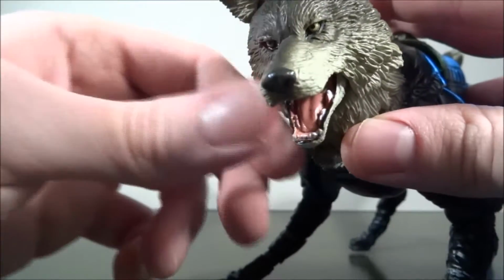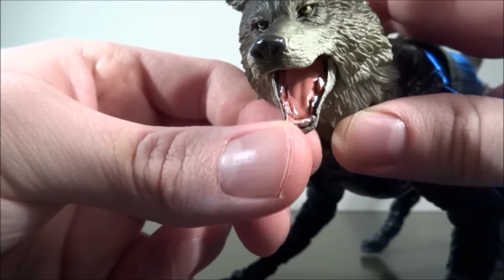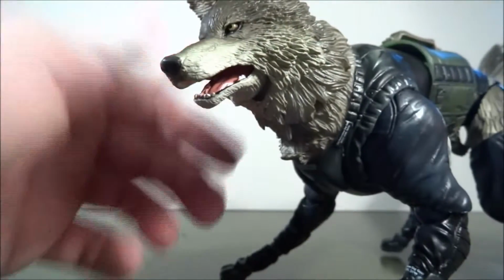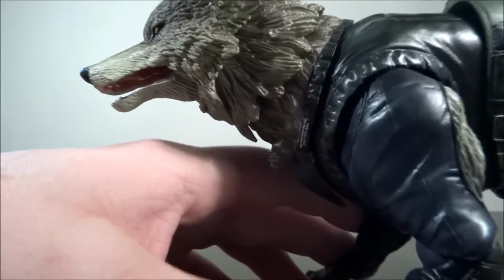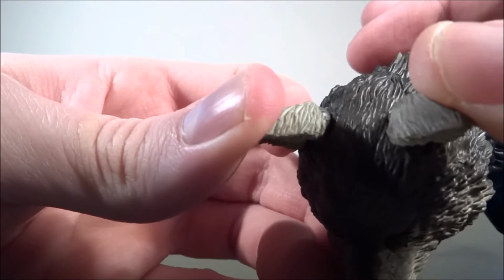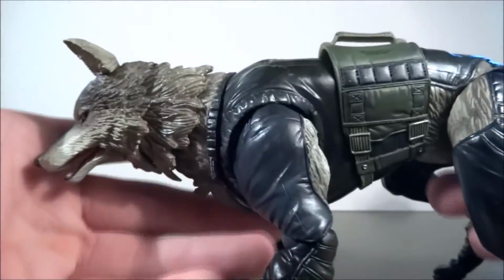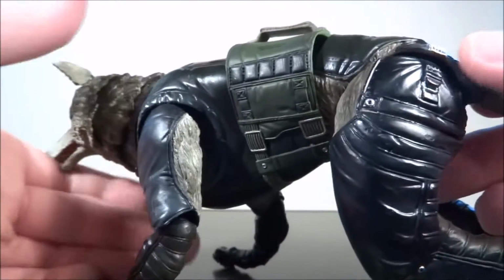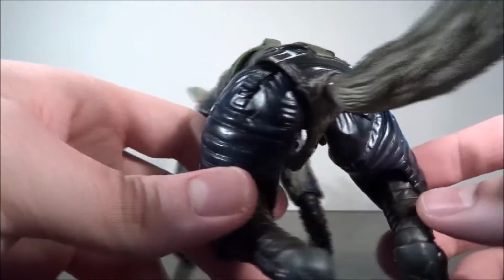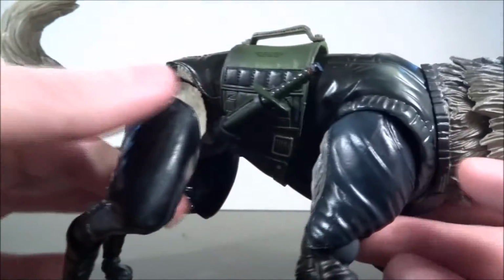Let me have a look at the mouth. Teeth look good. Nicely painted. No problems there. And again, the fur is nicely textured and looks good. I don't know if the ears are supposed to be that bright, but I mean, alright, I'm okay with it. It looks good overall. Looks like a dog. Looks like a fucking dog in some sort of sneaking suit. Dog in a sneaking suit.